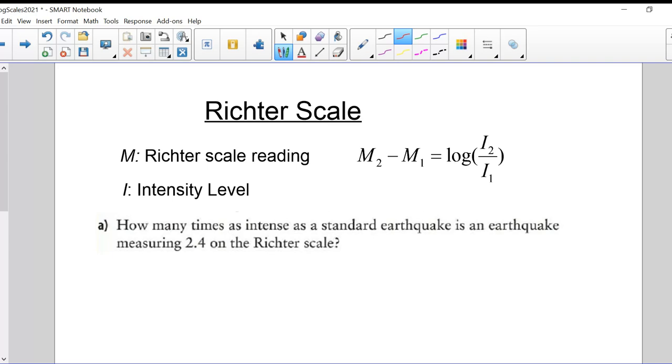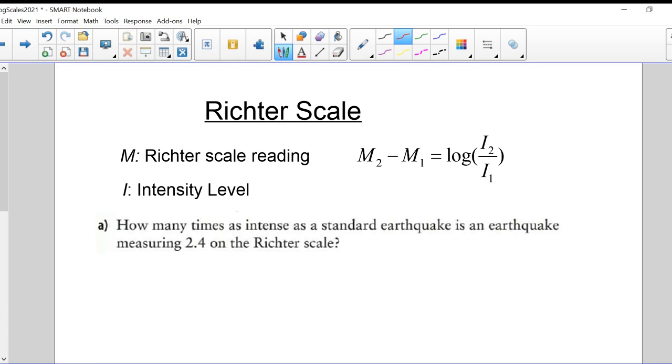At any rate, if I asked you to compare the Haiti earthquake, which was a 7, to an earthquake that was, let's say, a 9. I'm just going to make up a number for now. We're going to do an actual question in a minute. How much more intense do you think one is compared to the other? Let me just throw that out to the class. It is a log scale. Let me just tell you that it's a log scale.